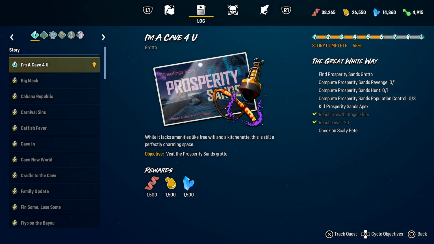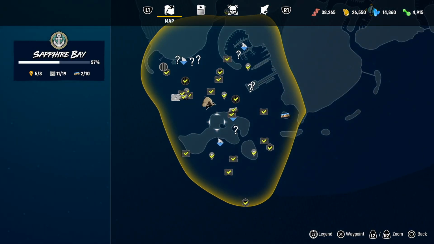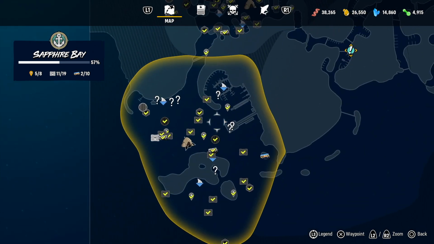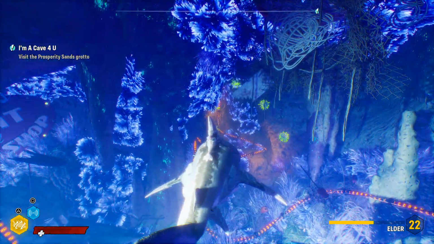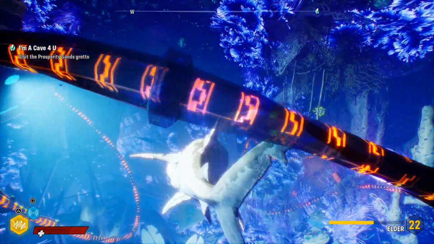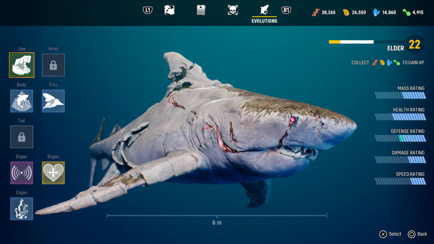Great Whites are beasts. They are beasts. Shit. Okay, so we're gonna... Yeah. Whoa, she's a big girl now. She's a big girl now. Wowzers.